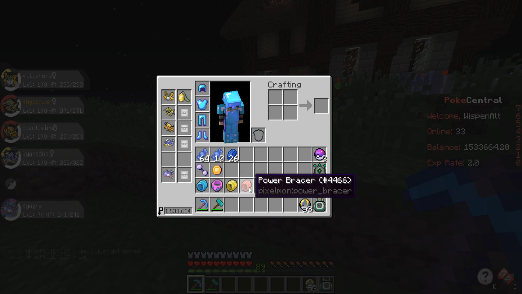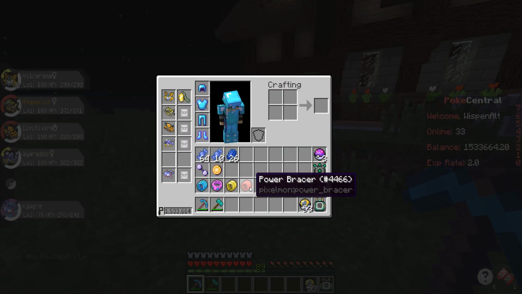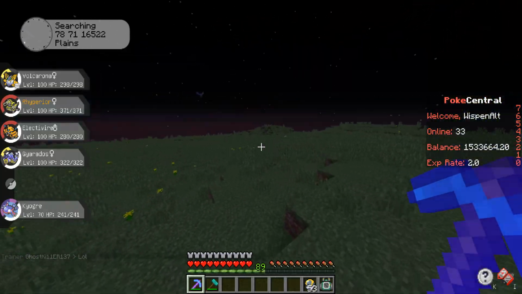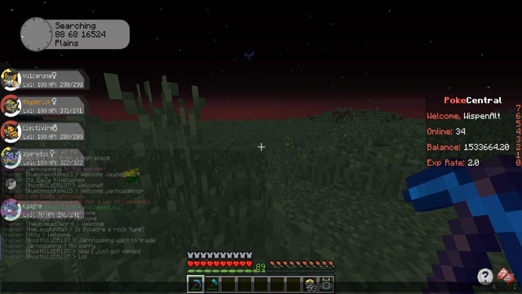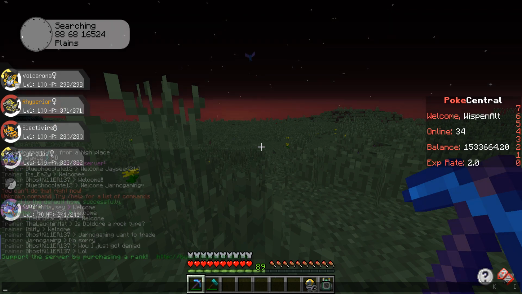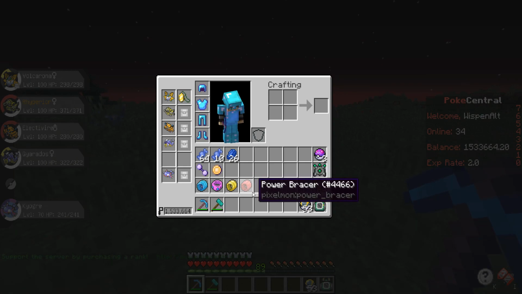What am I missing? Power weight and power, is it the power? No, we have the power band. I don't actually know. I know it's the orange one, which I think is defensive. So if we look it up, power items, Pixelmon, just to go ahead and get it really quick, it is the power belt. Okay, so the orange one is the power belt and the green one is the power weight.